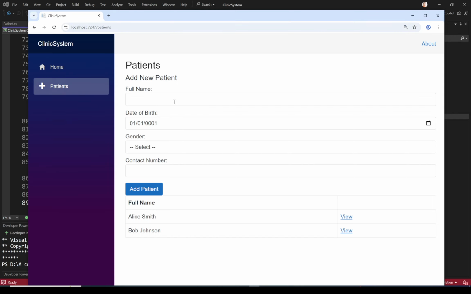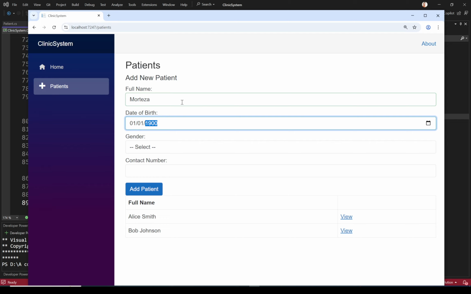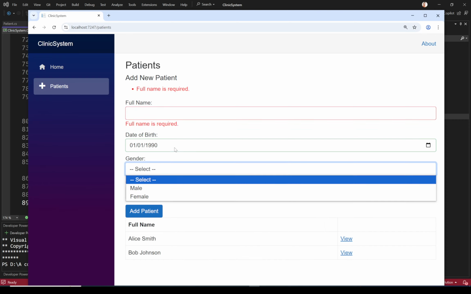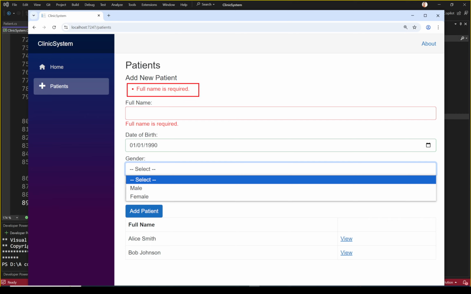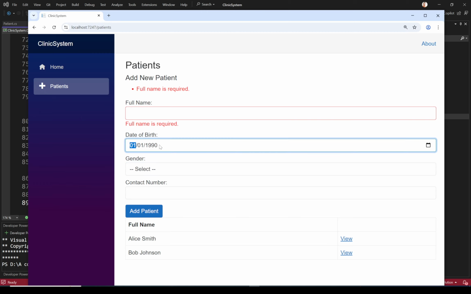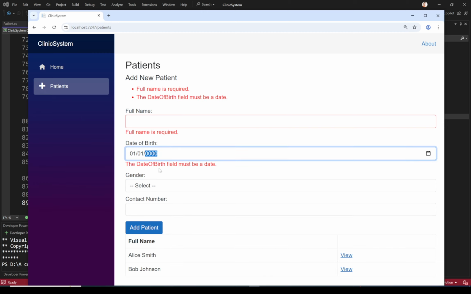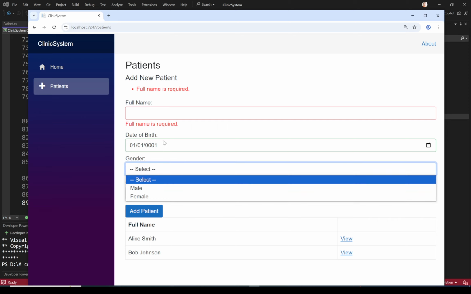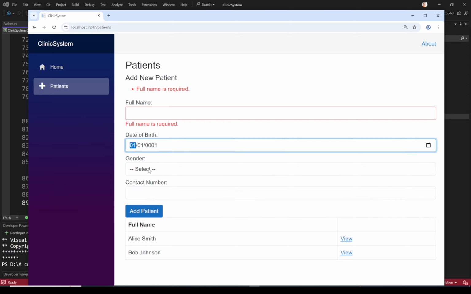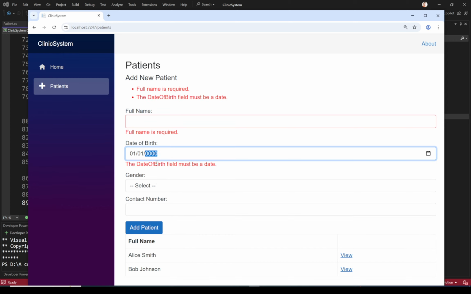So I'm going to get the patients. Let me go ahead and enter my own name. As you can see, if I have some validation errors, not only is the summary element going to provide the summary of each validation, but if I enter something like this here, the summary validator is going to update the validation section.